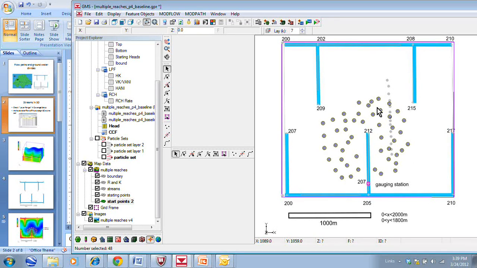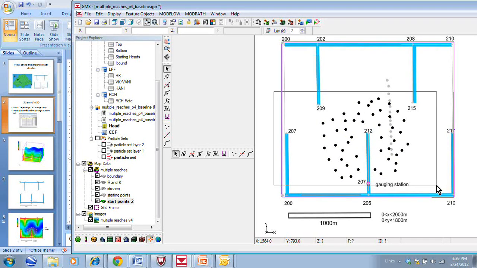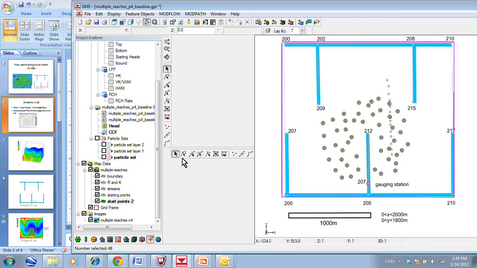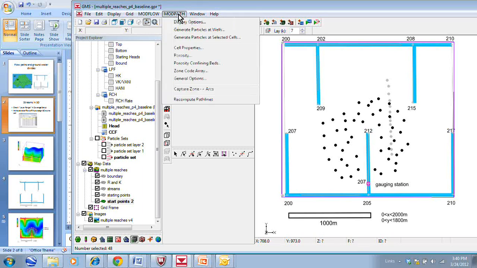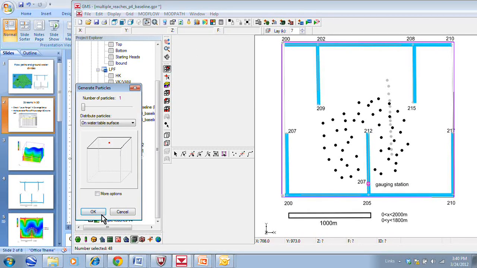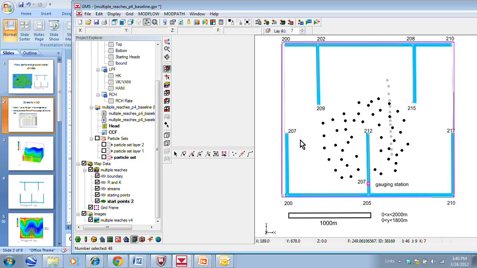So we go and select it. I'm using this arrow for select objects, and then selecting them with a box, and then going up to my path, and we're still having them start here on the water surface. Although, actually, we'll take a look and see where they start. Okay, so we ran that.